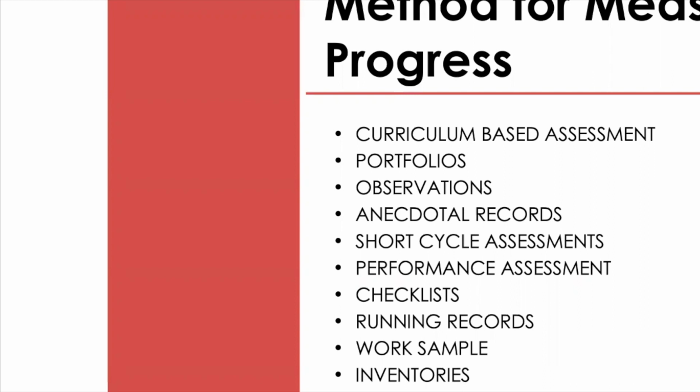Kim, someone has asked if they need to get parental permission before observing a student. If you already had a parent sign off on observations as you're measuring progress at your previous IEP, they're signing that that's the way you're collecting your data. So unlike an observation for an ETR that does require a different level of signature, the parent has already signed off on this IEP and they know you're collecting this data in this manner. So if you're just wanting to do an observation that's not already documented in the IEP, then yes, you should get parent consent, but the parents are consenting to this IEP as your method of measuring progress.